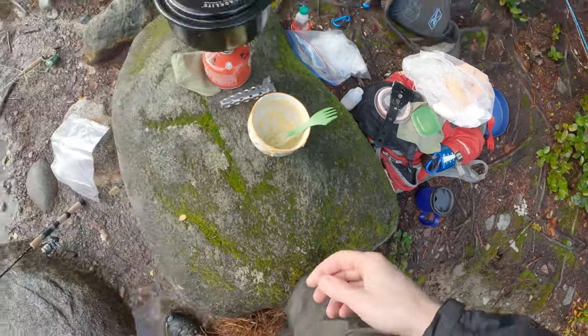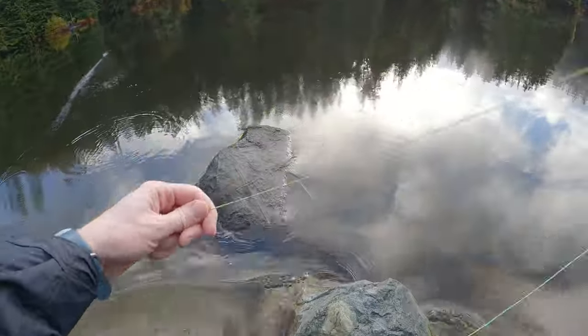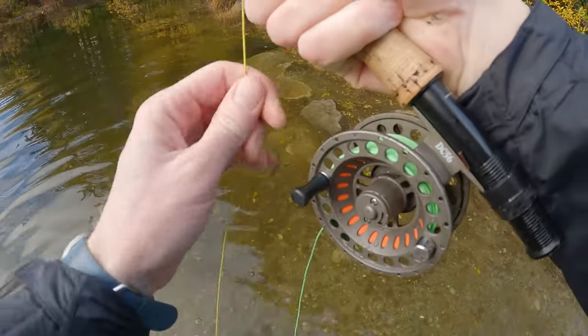It's got a cast out there. Oh no. Everything just came off. You see that?